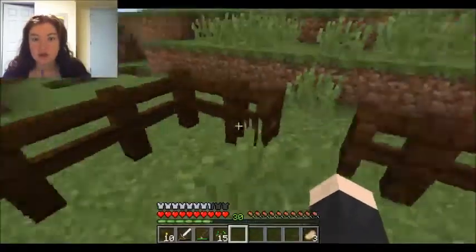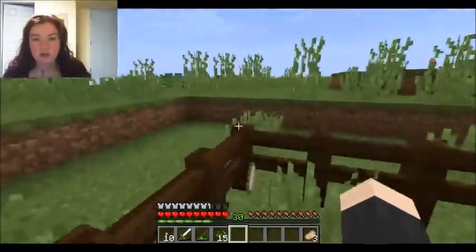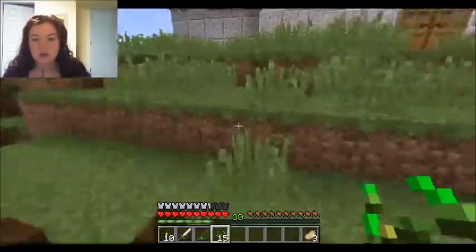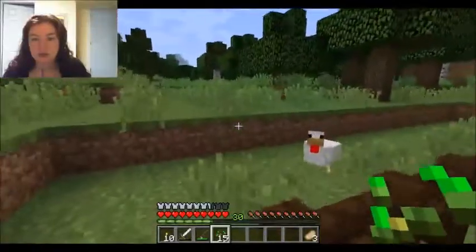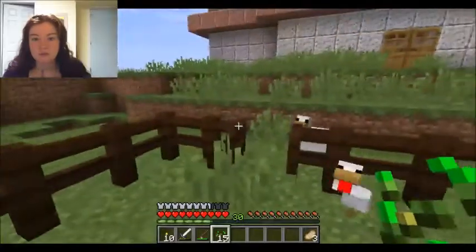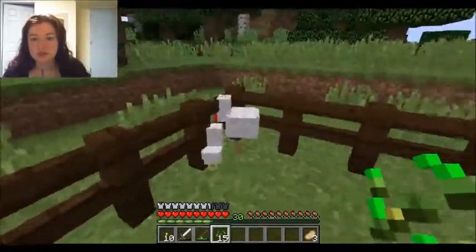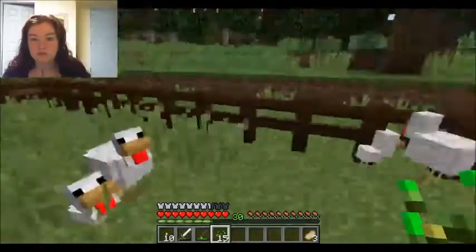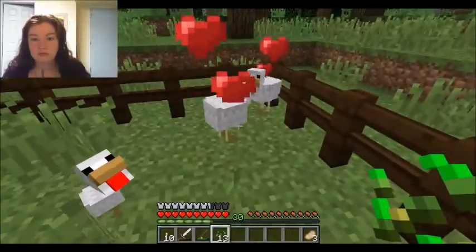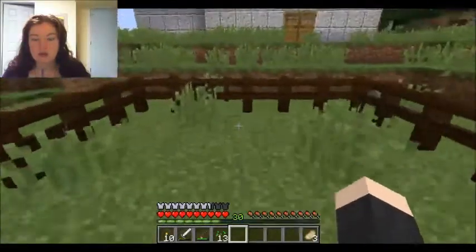And next we do this, we will create... Whoa! Chicken! Rude. Chicken, what the heck? How did you get out? Glitched, it looks like. Come along, chicken. Alright, come on. Yay, baby. Another baby chicken.